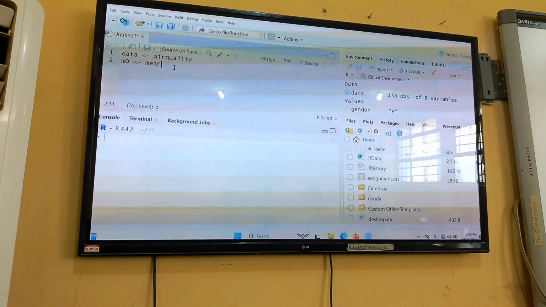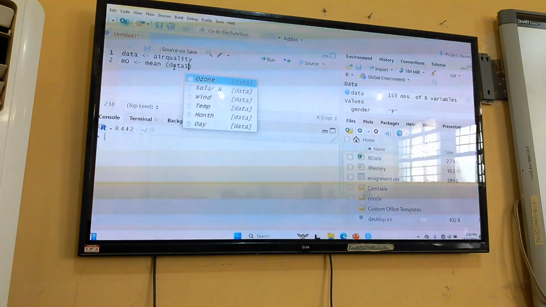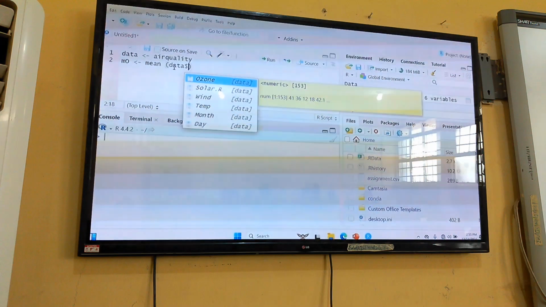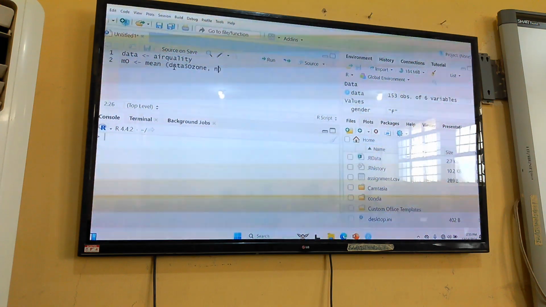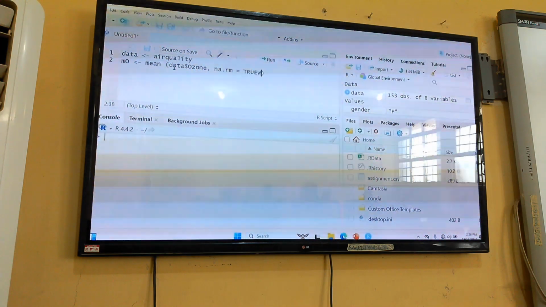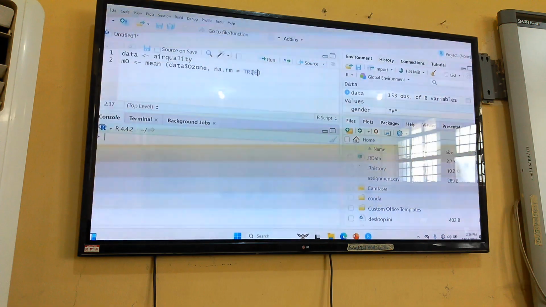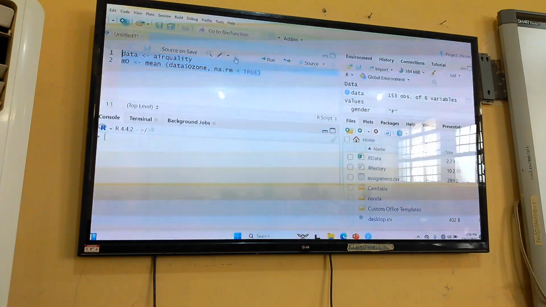It is the mean of data dollar sign ozone, but I want what? Na dot rm equals true. Isn't it? If I run this one, MO is going to be a number, isn't it?